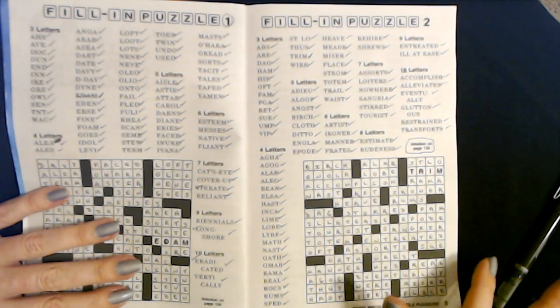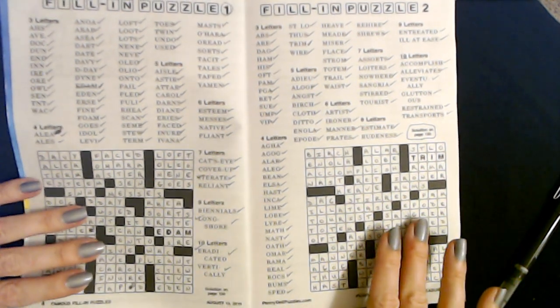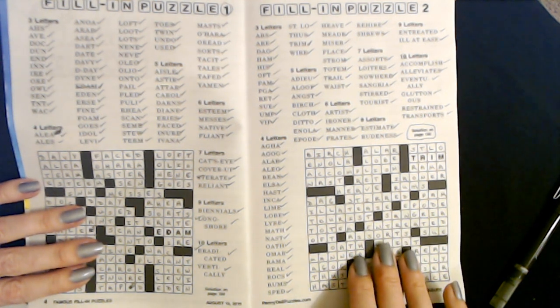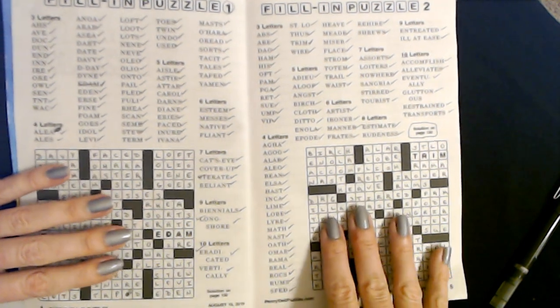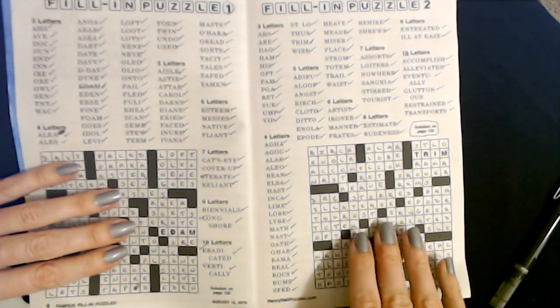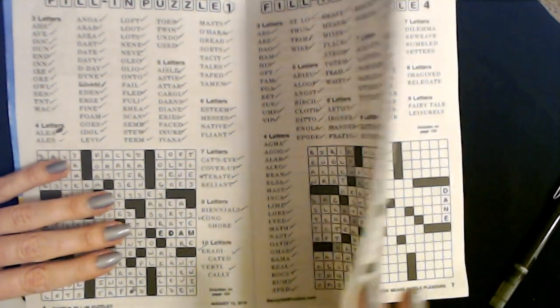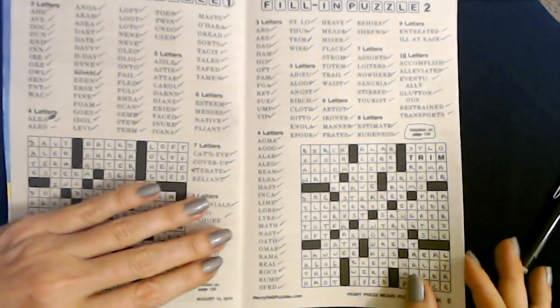And again, they do become more difficult as you go, but I do find these to be a nice way to kind of unwind and relax at the end of a day, to take your mind off everything. And you can pick these up at any supermarket or in line in basically any store, drugstore, or wherever. They usually have them up near the front of the store or wherever they keep magazines. And there are a lot of puzzles in here.